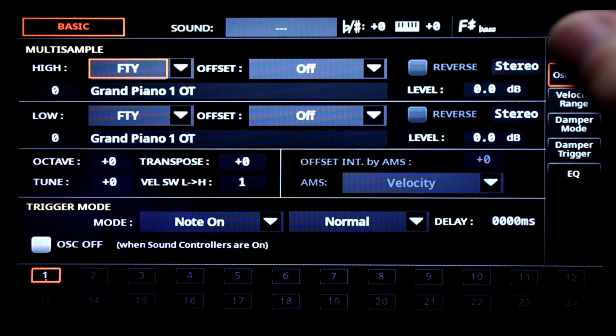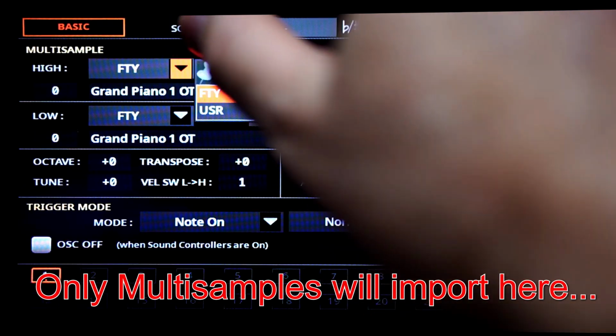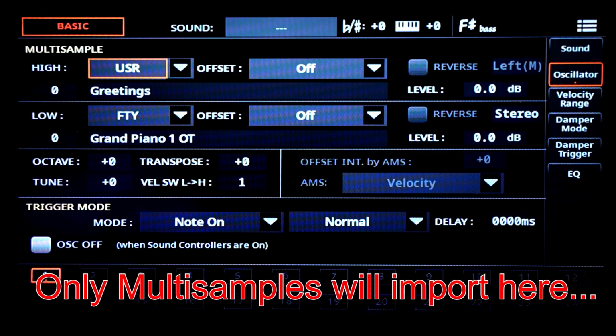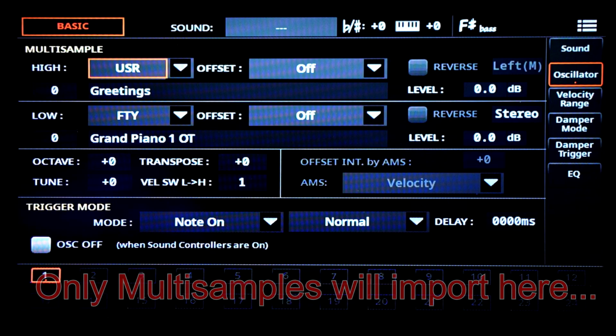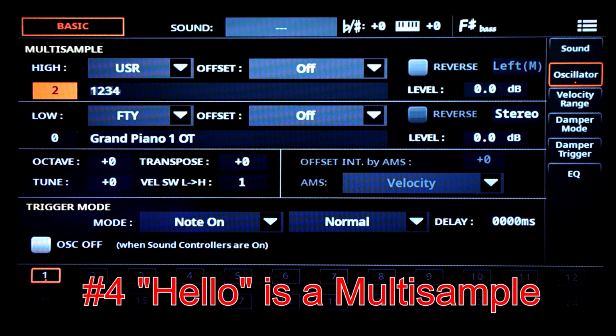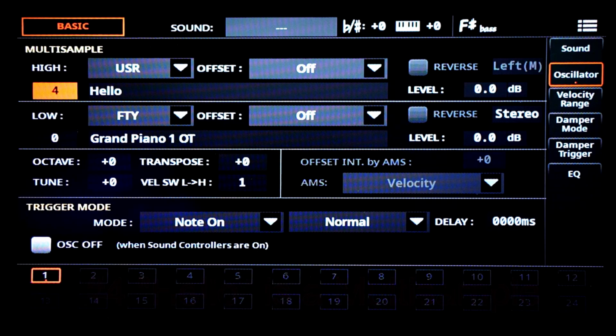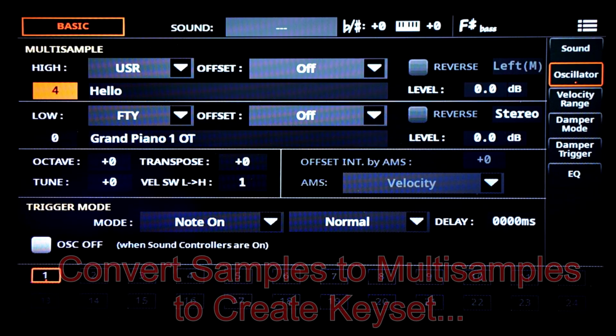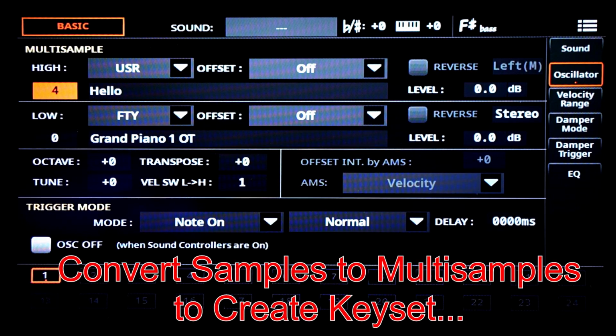So we go to oscillator, we go to user, and you can see already it brought up a couple of my samples. We'll go over here, touch on this, and now we're going to bring up hello and see if it plays. Hello, hello. Now you can already see that you can't see me hitting the key, but if I just gently touch the key, hello, hello.